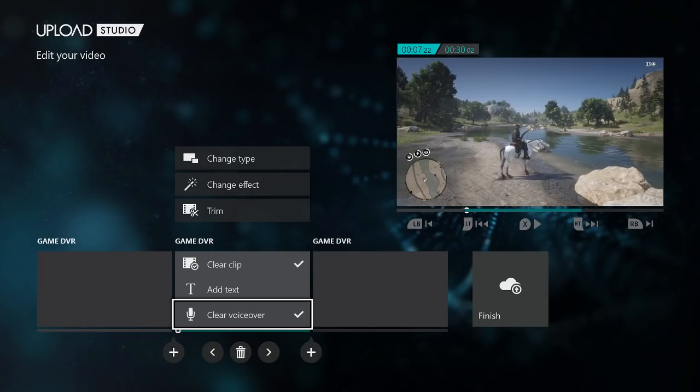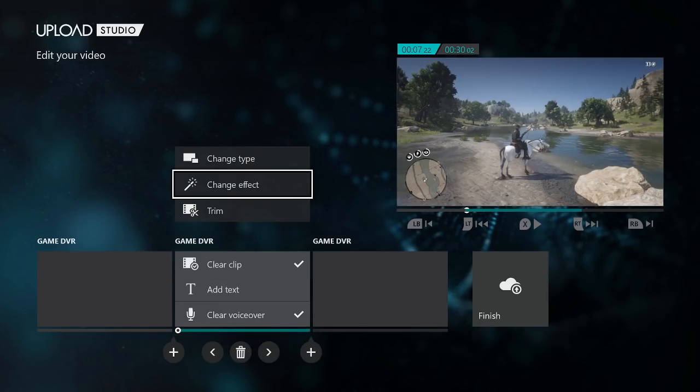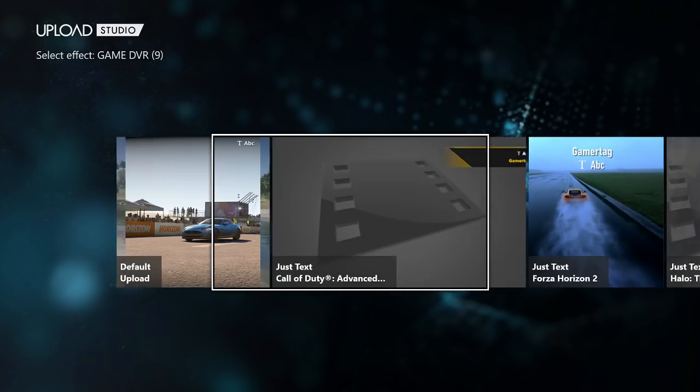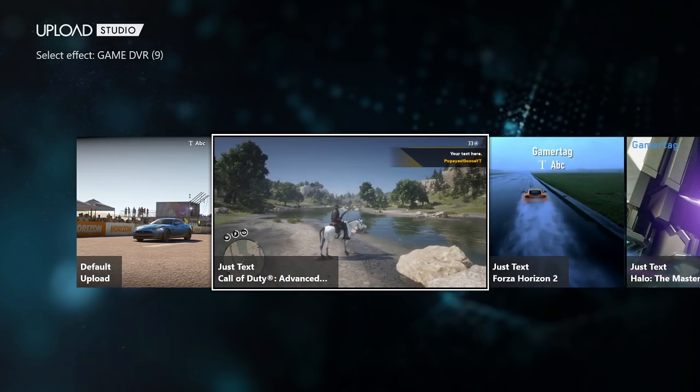You actually don't even need to put any audio in. You can just leave it the way it is if the video is self-explanatory, or you can go ahead, like I'm going to do now. Let's go ahead and change the effects. And in here you can add, and then, okay, so it just gives me a little playback.